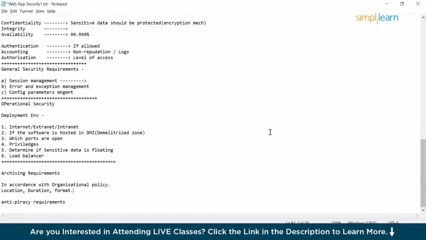So when we talk about archiving requirements, we will firstly think of the data or information that needs to be stored. So our scope is fixed. After that, we will determine the storage space needed for it.